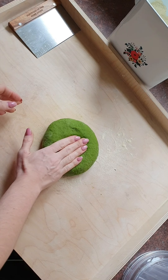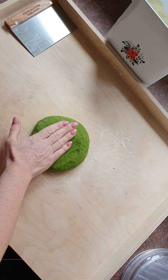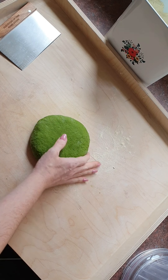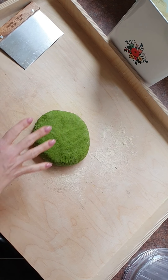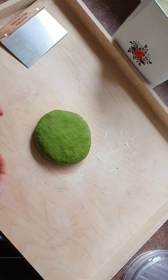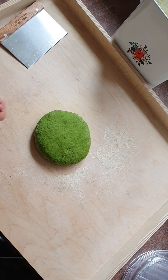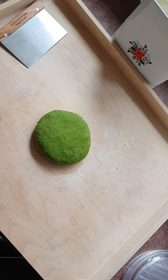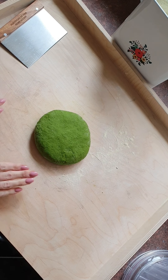I'm going to cover this and let it rest for about 20 minutes, then decide what to make — I haven't decided yet. This would be a great base for lasagna sheets, tortellini, spaghetti, or absolutely anything. So to summarize: 300 grams of double zero and about 240 grams of spinach leaf. Enjoy!